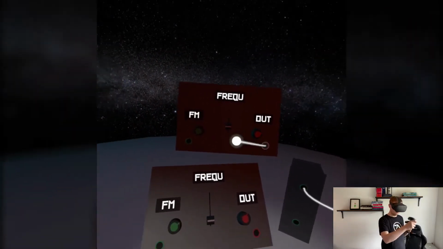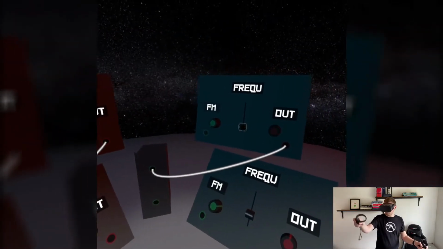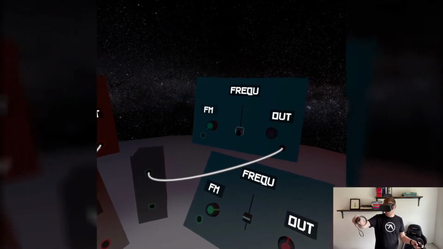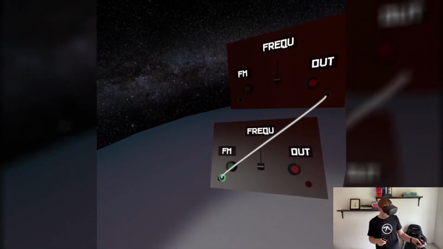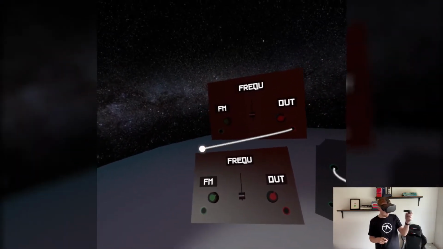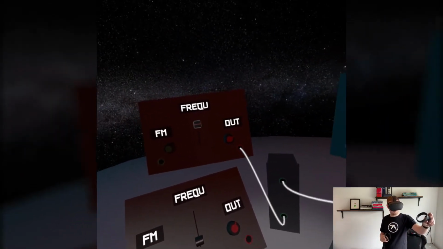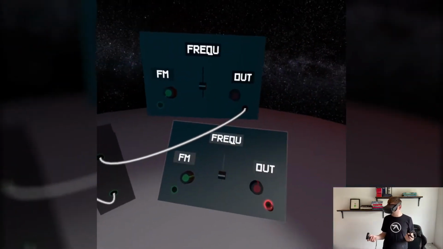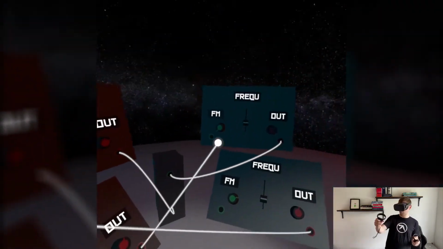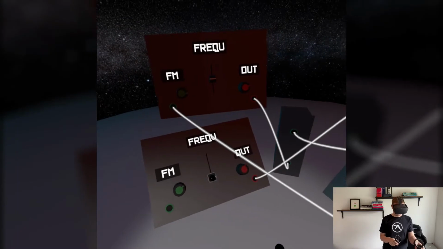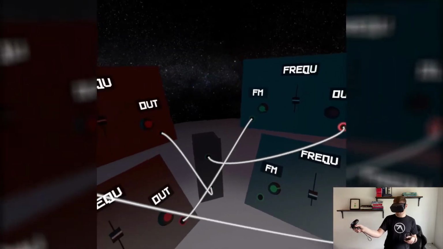And something that I can do here is, if this is connected to here, let me just turn that down. It's pretty much turned down now. Yeah, there we go. So I can actually pull this cable out from here, and then I get it back. So I put that in, I can take it back out, and then I can put it in the input. Okay, cool. So maybe this one is the one I want to go up here, turn up some frequency modulation, I'll pull this one to here, turn up the frequency modulation, and that's it really.